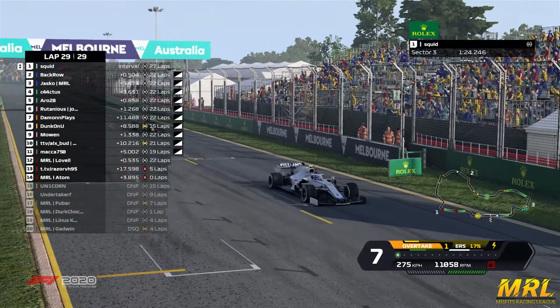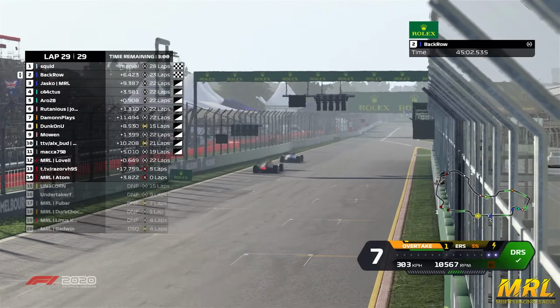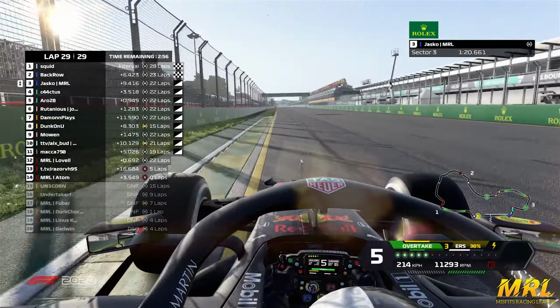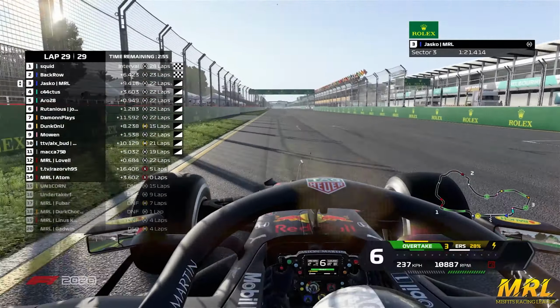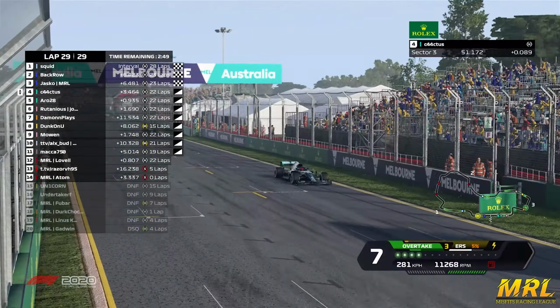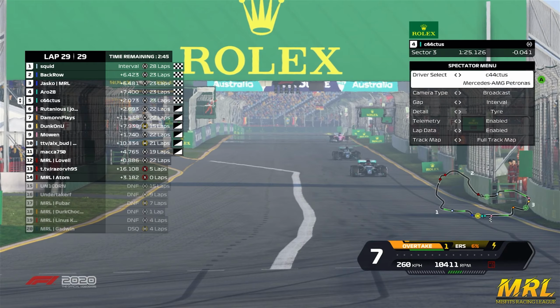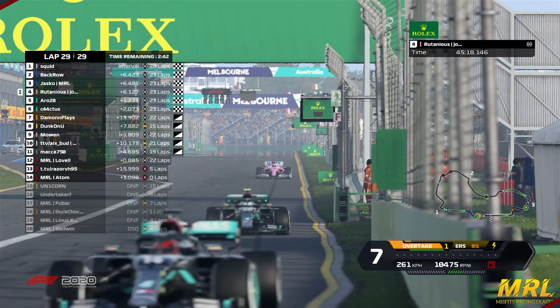Dirt Chocolate, Adam, they all got caught up in trouble, but it's Squid taking the race win here in the first race for Tier 3, the first race of MRL Season 4, and what a drive it has been from the Williams driver. Absolutely amazing stuff. Backrow will come across in 2nd, and Yasko will make it a double Red Bull podium.